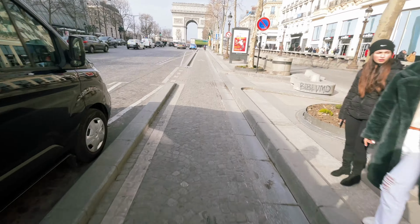Of course, I'm not driving fast every day. Usually I'm riding like a regular e-bike and I'm always respecting traffic rules. I'm not crazy, I have only one life and I don't want to mess with the police. But sometimes on a Sunday morning I can ride a little bit faster than usual when the conditions are good.